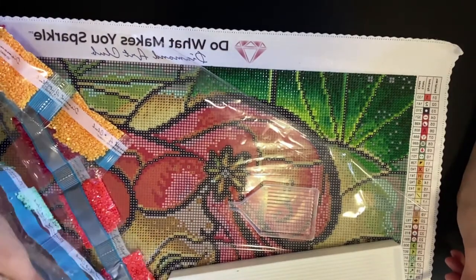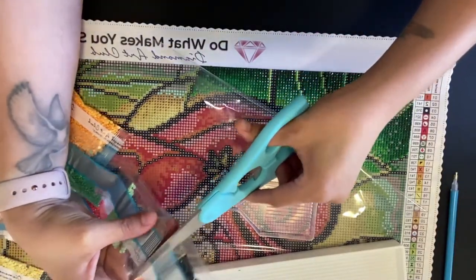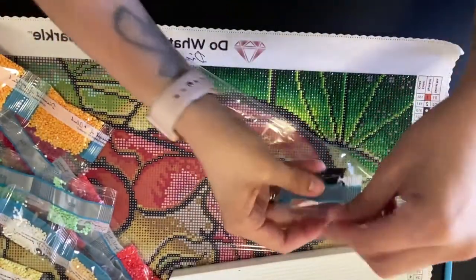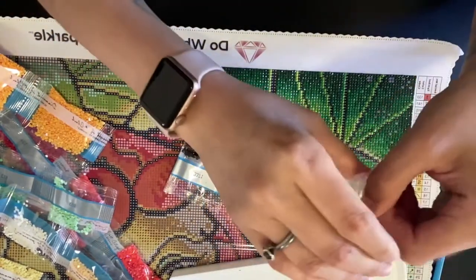What number? Here we go. Oh, there's a tiny bit of these. What is this, like a dark brown? But yes, listening to Disney songs is my guilty pleasure.